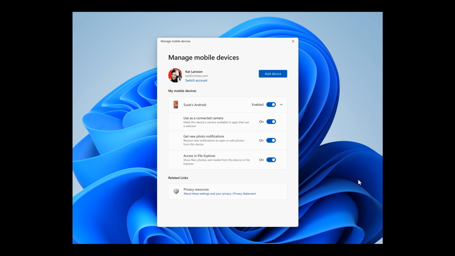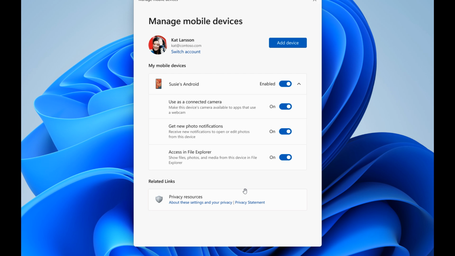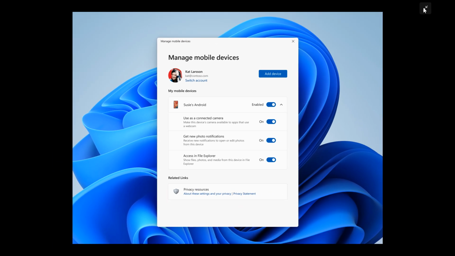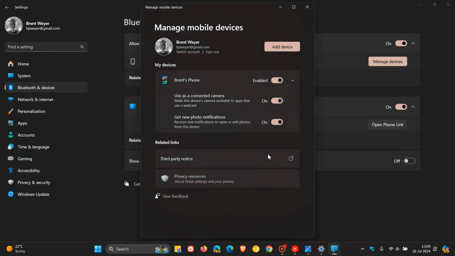So basically, you'll then need to access and turn on access in File Explorer, this toggle here, which is not available as yet in the stable version. And if you do not see this toggle, Microsoft says obviously that this feature hasn't yet rolled out to you yet, so it's on a controlled rollout. So to put this all into context, if we head back to stable, we can see that the File Explorer option will be just below the current options available in the stable version.